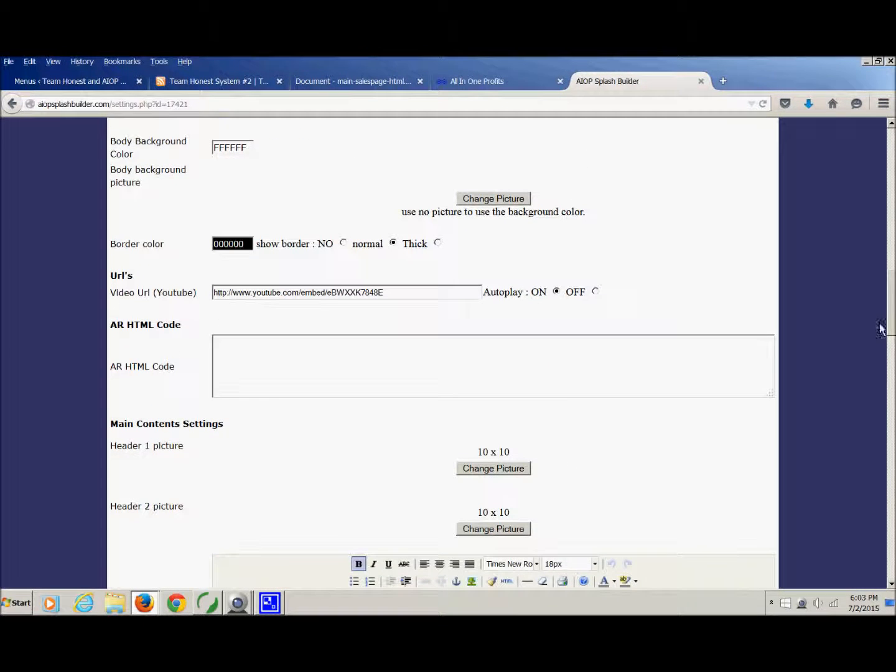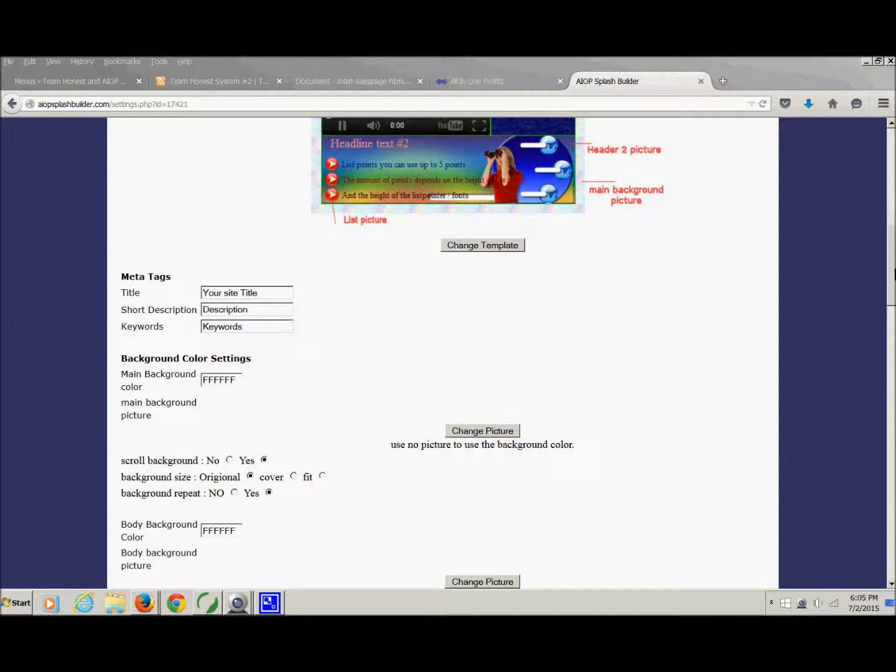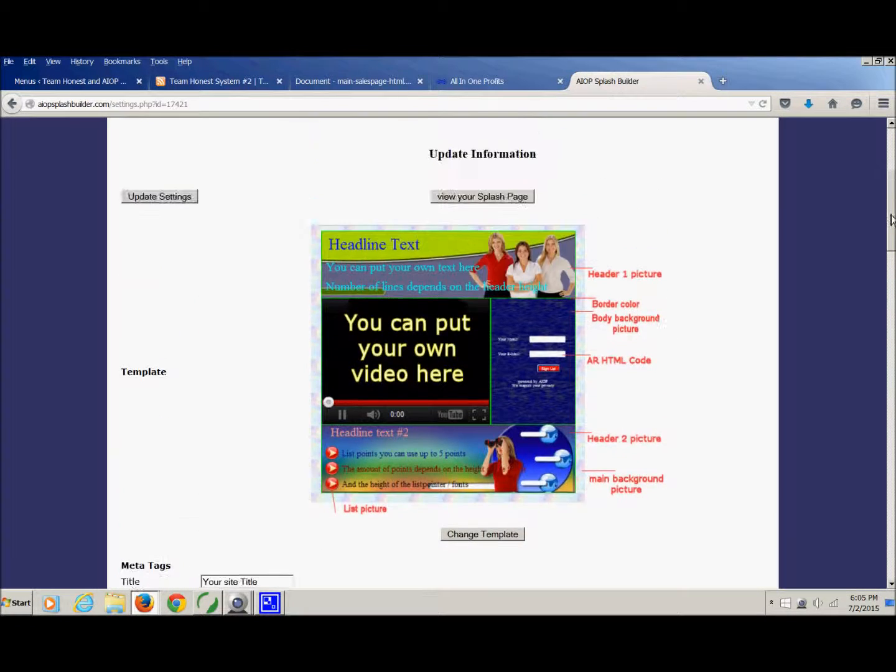So again, on the border, don't show any border. I think what we might have to do on this one, I'm going to put that on pause for just a sec. Yeah, I got the wrong template. I do apologize. Something ain't right here.